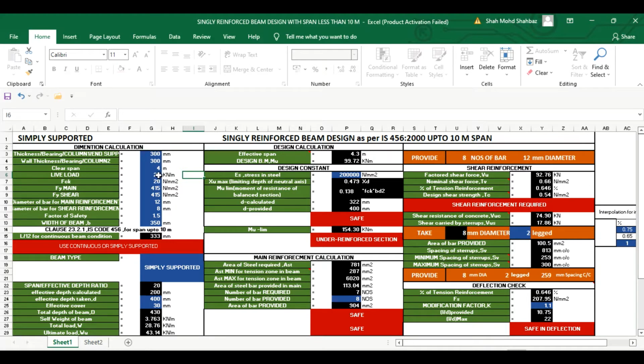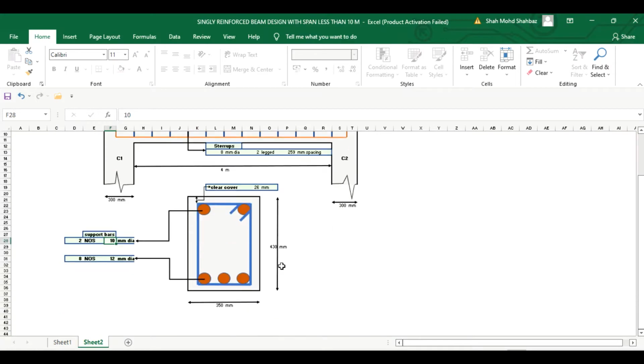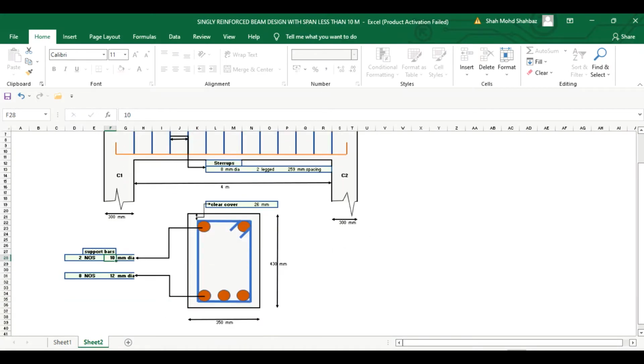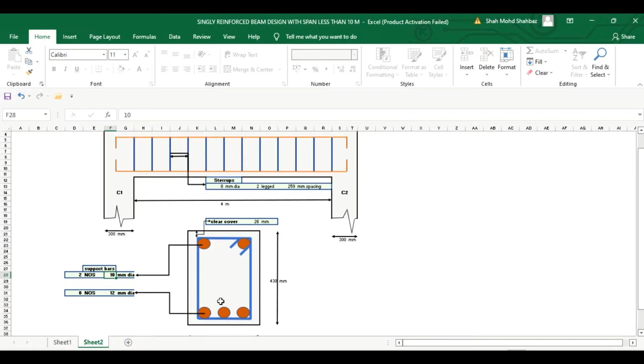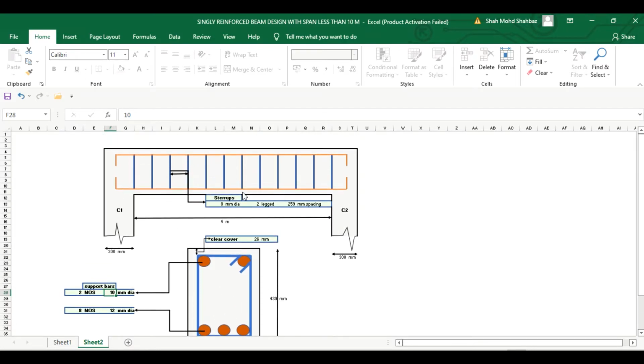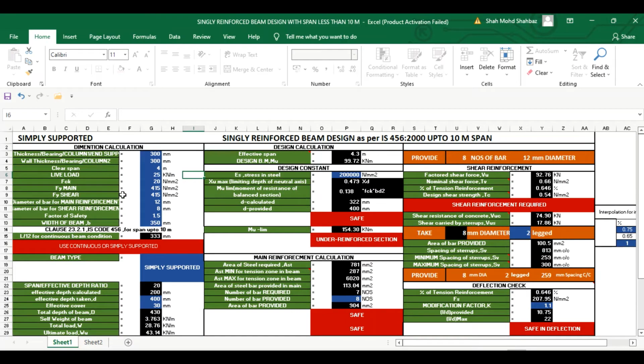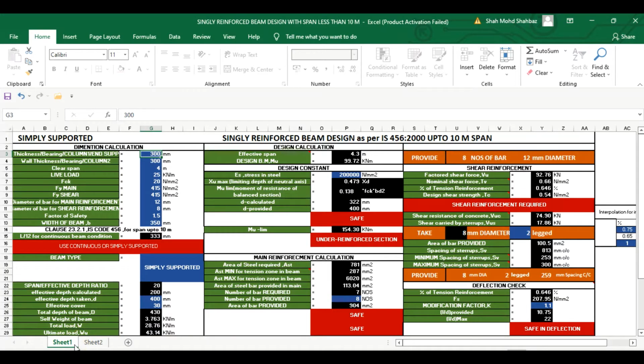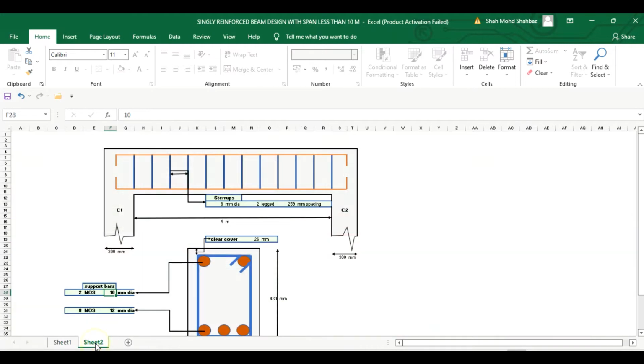Here is the initial value data that you have to fill by yourself, and here in sheet 2 your beam and your cross sectional views is given. Okay, so this will be your steel sections and this will be your beam section. Now you have to provide the thickness of the support. So this will be column 1 and column 2, this will be a support. So there will be a column or a brickwork, so to provide the thickness of that bearings.